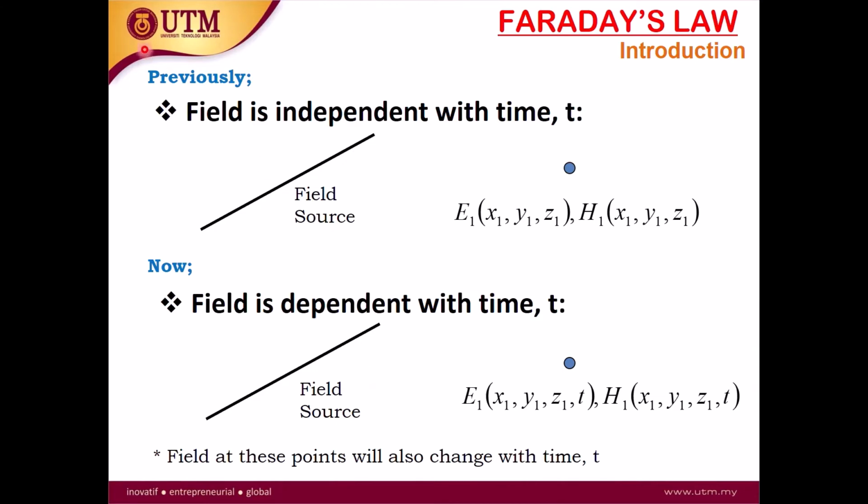And this is another explanation. We have the field that is independent of time, and then we have the field that is dependent on time. Here we only have XYZ components for both E field and H field. Here we have another component, which is time. Okay, that is the only difference.